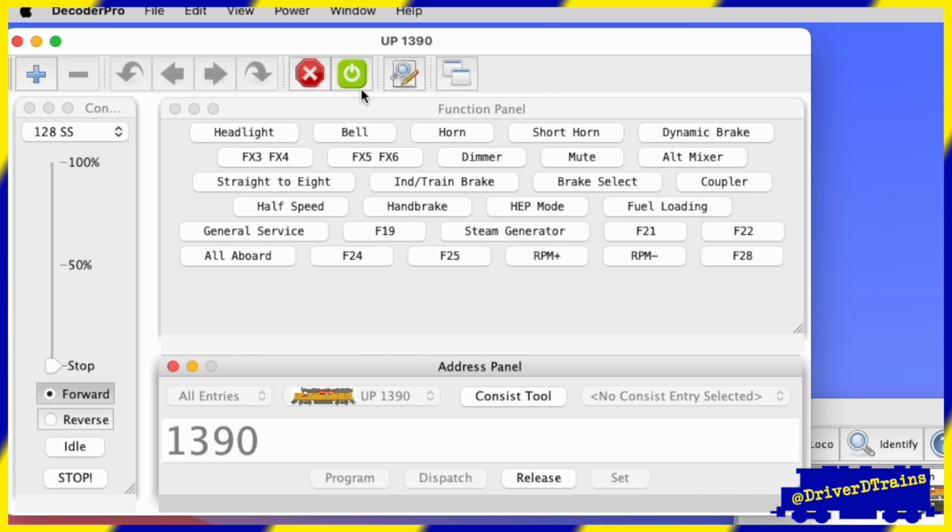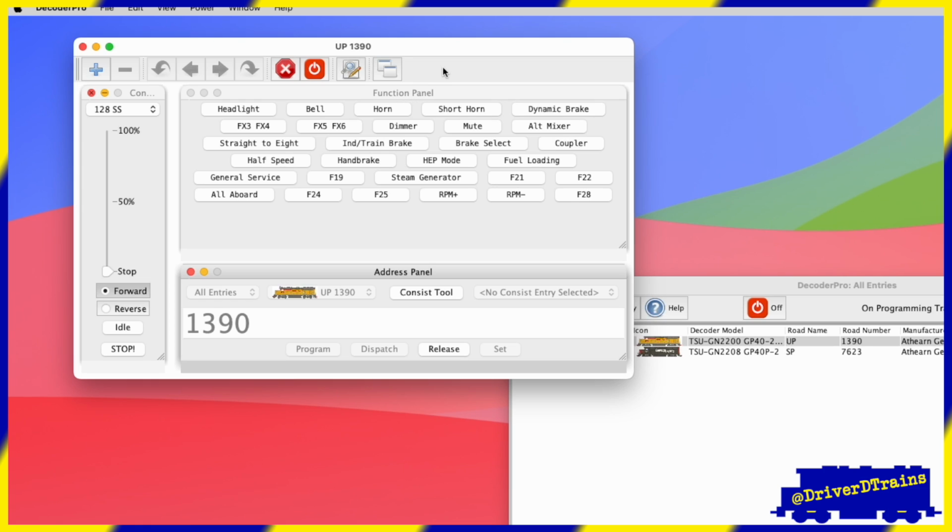It's very important that we turn off the track power when editing the throttle, because if we accidentally click in the wrong place or use our mouse scroll wheel, our locomotive may take off unexpectedly at high speed. After turning off the track power, we'll start by resizing the throttle window.